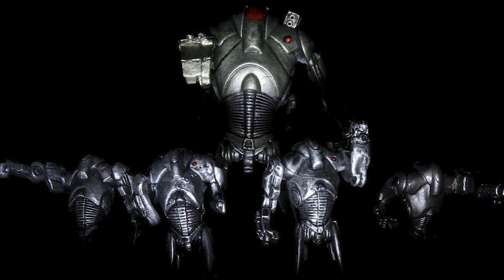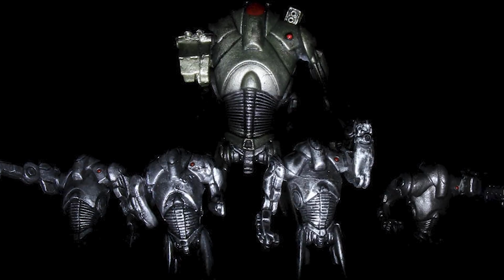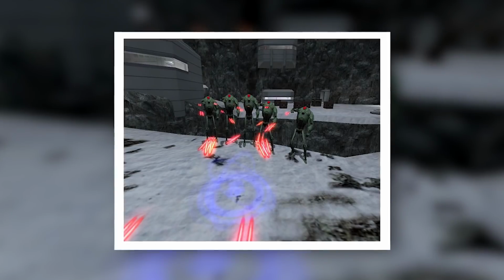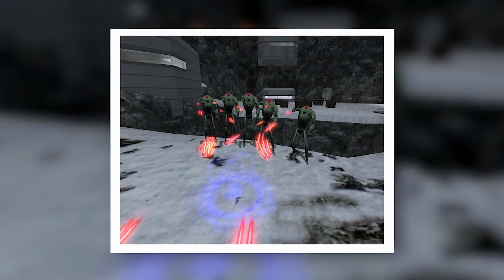After Iktoch, the B-3 saw deployment all over the galaxy. The Confederacy never had any illusions of deploying the droids in vast quantities, as they were much too expensive to produce for that to be viable.